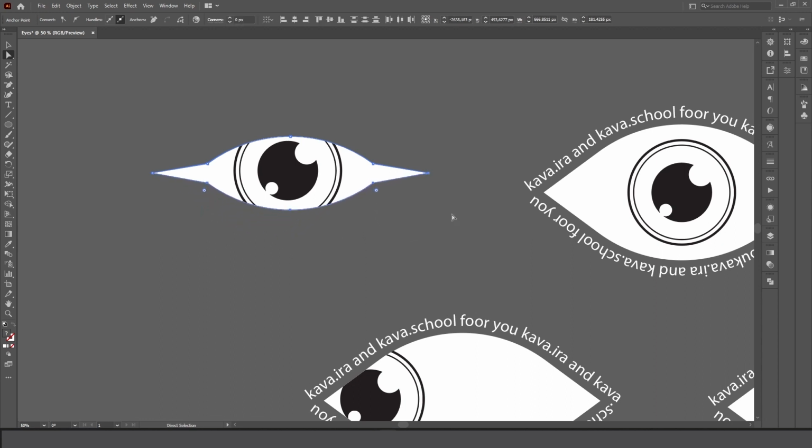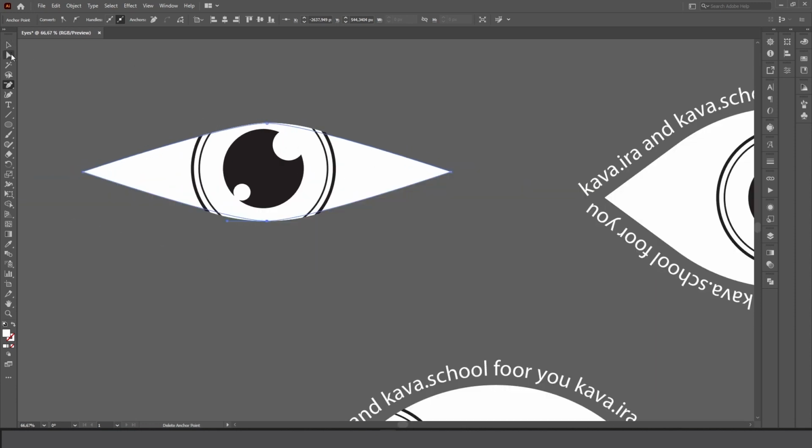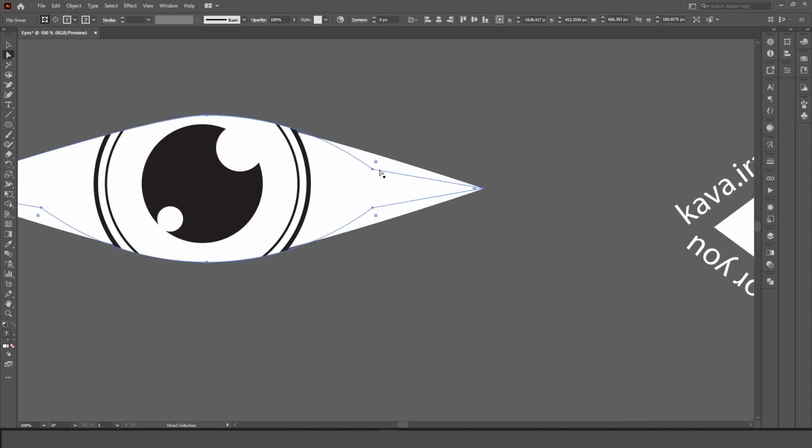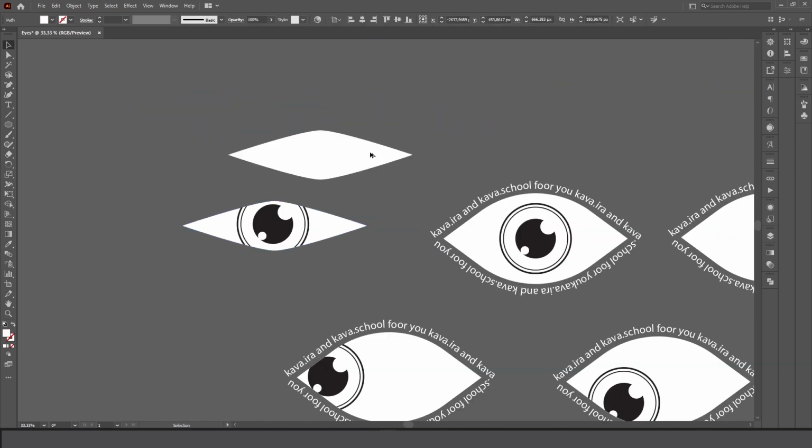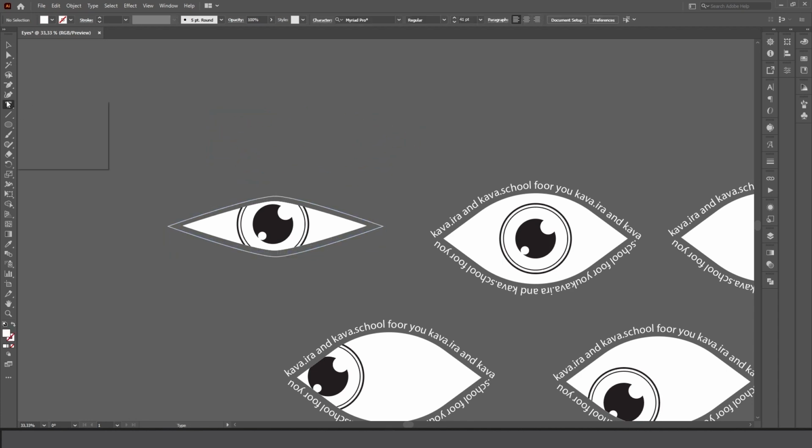Now you can take the pen tool with the minus, which we used before, and remove the dots. Remove them as on a mask. The mask is one contour and we remove similar dots on the white figure. If you did it like I did, I have only one path selected right now. We also find the subject and remove it here. Next, we need to duplicate this shape. We convert it into a stroke, increase it, and also put it on top. Next, I again select the Type on a Path tool and paste the text.